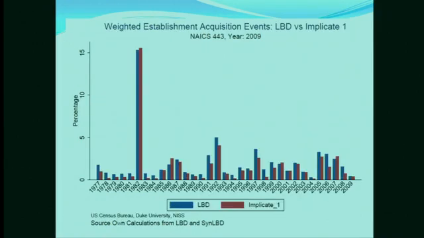Acquisition events weighted by the number of employees. Again, this is something that the economists would be interested in. You can see the massive spike in 1982. The synthetic data replicate that. It's pretty good, right? I mean, it's not perfect. It's off. But this is not something we set out to capture by any means whatsoever.